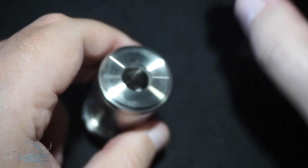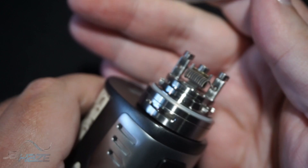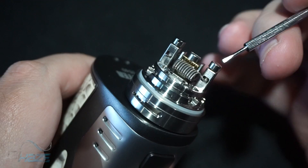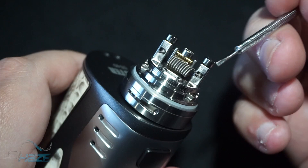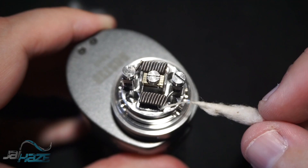The outside diameter of this drip tip is 12.40 millimeters, and on an 810 or grenadine style it's 12.55 — so it's 0.2 millimeters smaller than a grenadine. For the build, I did 10 wraps of 40 gauge around dual 28 gauge. I wanted a coil that took up the whole width of the airflow port. The coils are really long — the inner diameter is 3 millimeters. The actual length of these coils is really long.